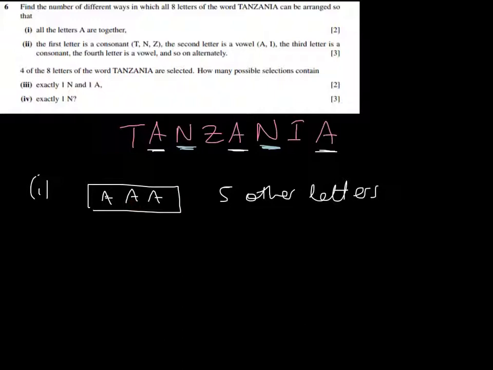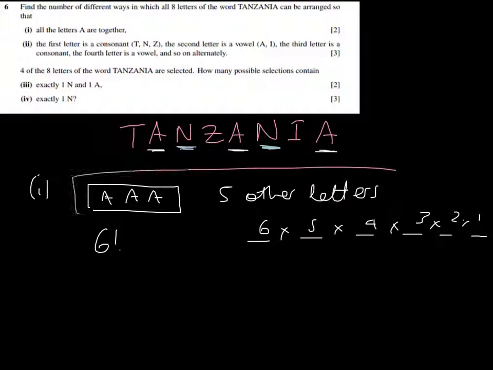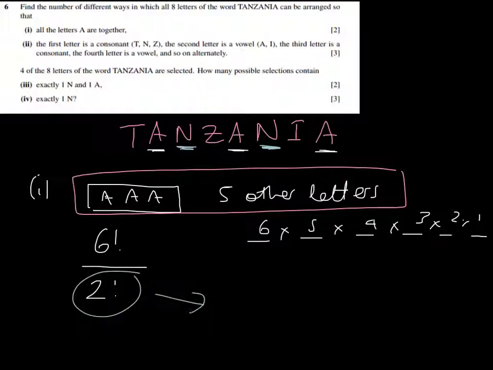So what I can say is I've got 6 factorial ways, so 6 times 5 times 4 times 3 times 2 times 1 ways to arrange those letters. If you want to look at it visually, it'd be like that: 6 times 5 times 4. And of course, one of those is this group here, so that's why you get 6 objects altogether that you're rearranging. But after you've done your 6 factorial, you're going to have to divide through by 2 factorial, and that 2 factorial is for the 2 N's. They're going to appear in there in duplicate ways, so you need to divide through by 2 factorial to get rid of all the ones that look the same. So your final answer is going to be 360 for part 1.